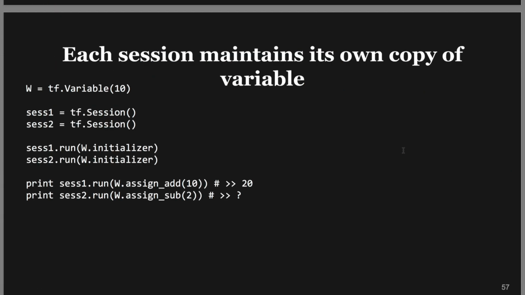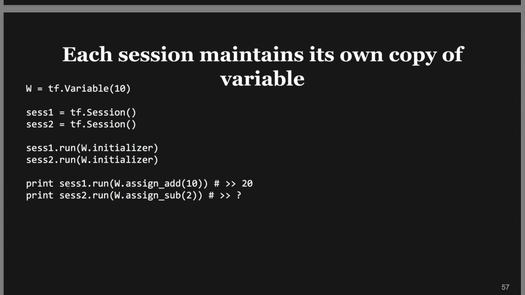Makes sense. Every session will maintain its own full copy of the variables. It maintains a full execution environment, wraps the whole execution environment and maintains that. So if you have a variable w and you define two sessions and you run the initializer in session 1, now in session 1 w is initialized as 10, whereas in session 2 you need to do both of them.